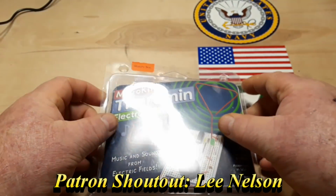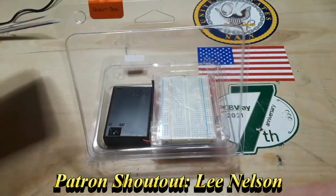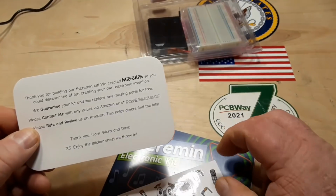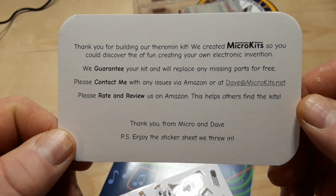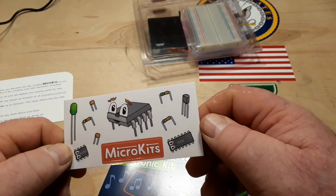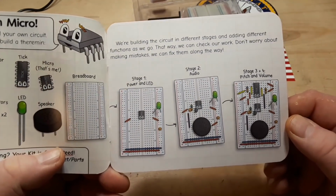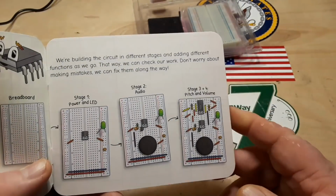I've always been interested in theremins, but I've never studied them or built them or really know anything about them. Oh, that's actually a book. Cool. It even comes with some decals. So here's some information. We have parts, how to build it.